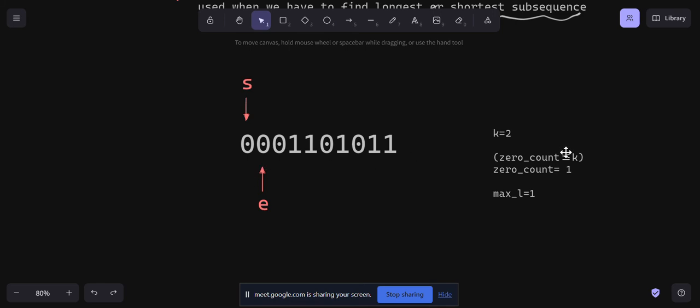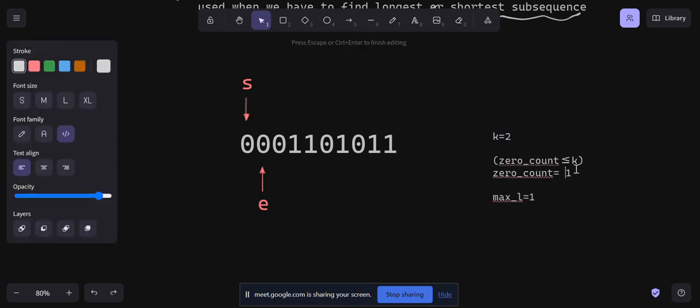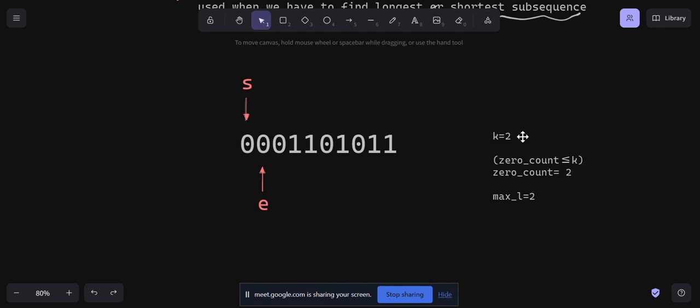Now when e got shifted there, zero count will be 2 and the max length will be 2. Is zero count greater than k right now? No, it's not.